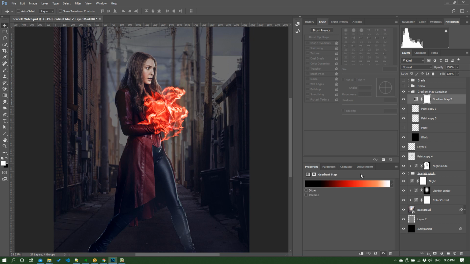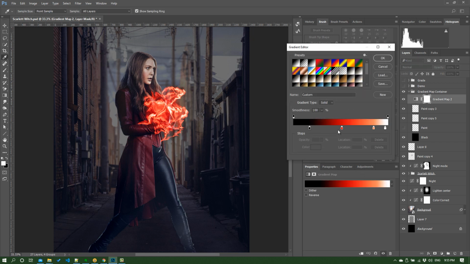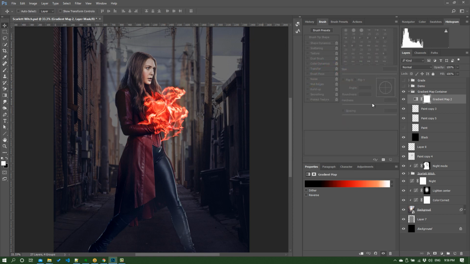Having done that, it's almost too bright. So again, this is where you'd come in with your gradient map and possibly pull all those stops up even higher so that the effect isn't quite as vivid. I might even take the top stop there and make it a little bit lighter. I might want to add some more colorization behind her because obviously there's a real contrast with the light of this and her background, and I'd want to blend those in as well. So lots of options here, but as I said, if you start off with a darker image and then work the effect up from there, you'll probably get slightly better results.